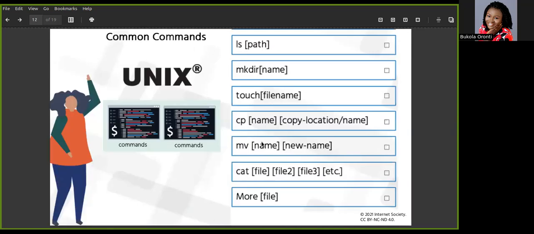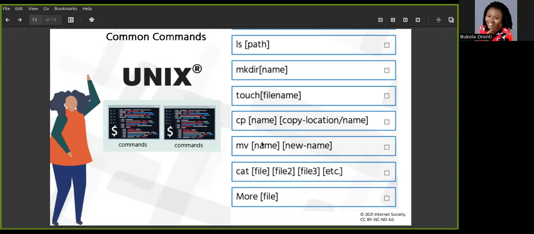So these are common commands that we should have at our fingertips when we are working in Linux or Unix environments. The first one is ls, then the path. It simply means list whatever is inside that path. So in this case, if I say ls space /home/afnok, the path is /home/afnok, and what it simply does is list for me the content of the final directory afnok. I hope you got that. And if you're already inside the directory afnok, you can just type the command ls, and it simply displays the content of the current directory that you're in.